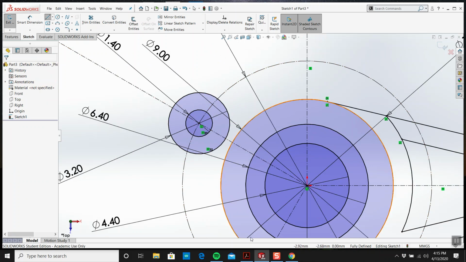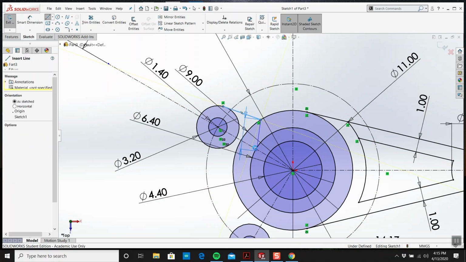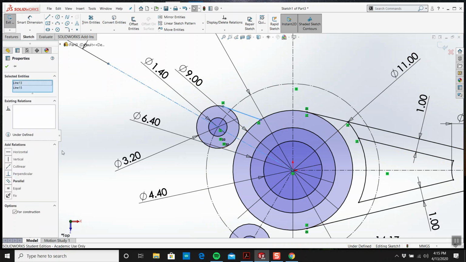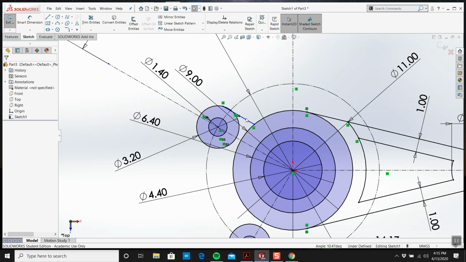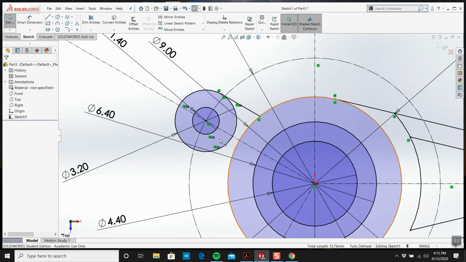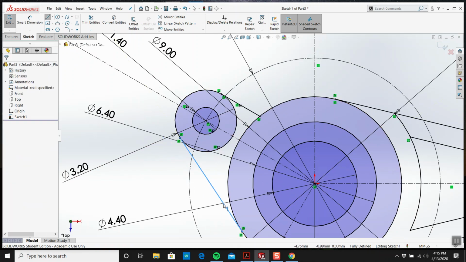That is going to be parallel, isn't it? So let me think here. We want a line that's parallel to that. Look, if we just go from there to there, and then I'll make this line and that parallel, and this to there tangent. I think that will work. And the same here. Oh, that sucks. Let's try that again.